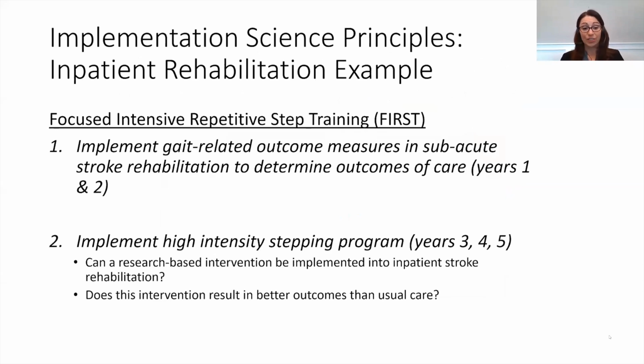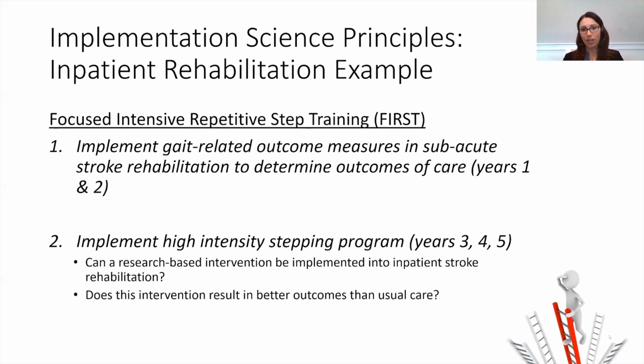And we were doing this to answer the question of, can a research-based intervention be implemented into inpatient stroke rehabilitation? So is it a feasible intervention for inpatient stroke rehabilitation? And we also wanted to know if we were able to implement it with fidelity, whether the intervention would result in better outcomes than with usual care.